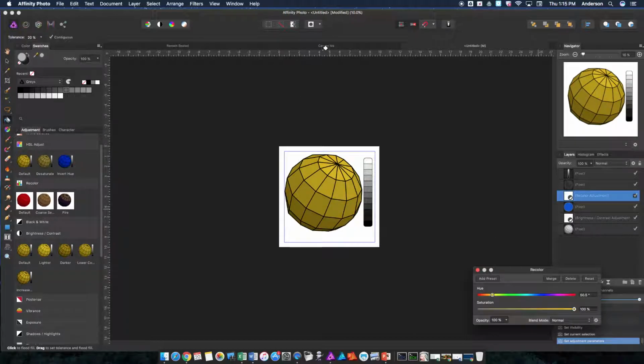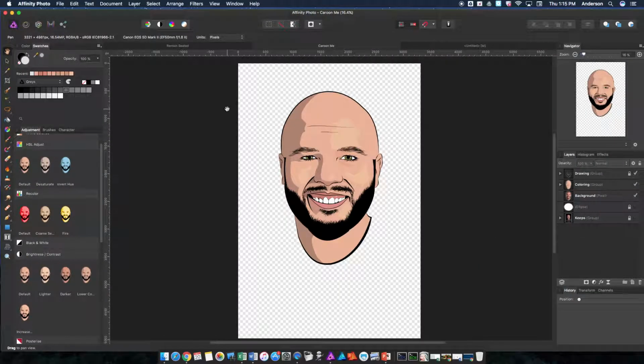So if we take a look at my Cartoon Me project, essentially what I did when I was creating my face is I took my neutral, which is basically the color of the face that I chose to be my base color, and then I changed all the rest of the colors based off of that single color to make it either brighter or darker, because I wanted everything to stay in the same color family. If I just pick things randomly, then they don't mesh well together.